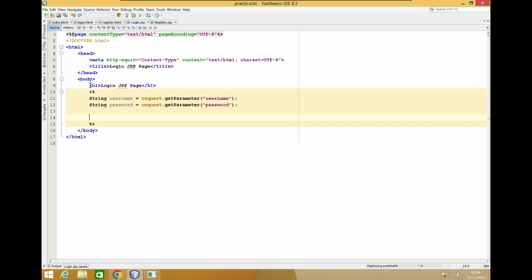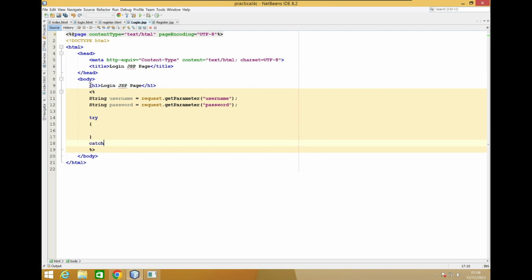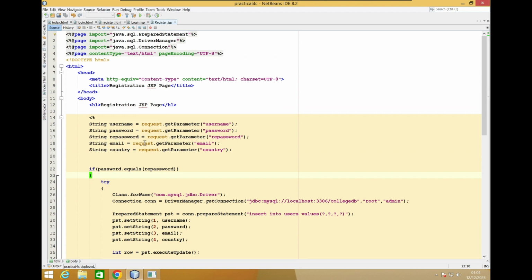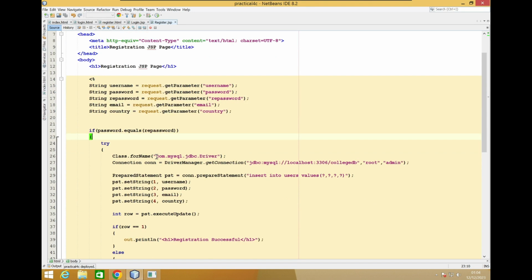Again, the same process we have to do over here inside the try and catch block. That is out.println, here we will write exception, print the exception. Here again we require Class.forName. So from the register.jsp we will just copy the driver name.